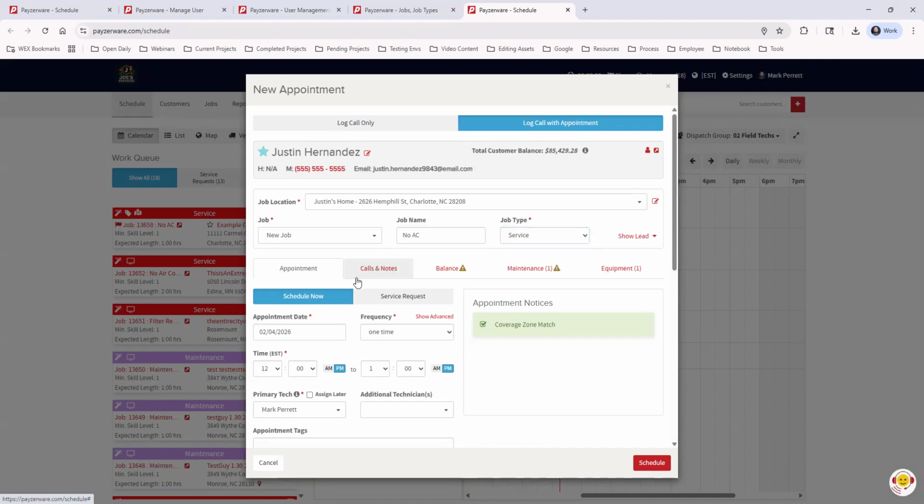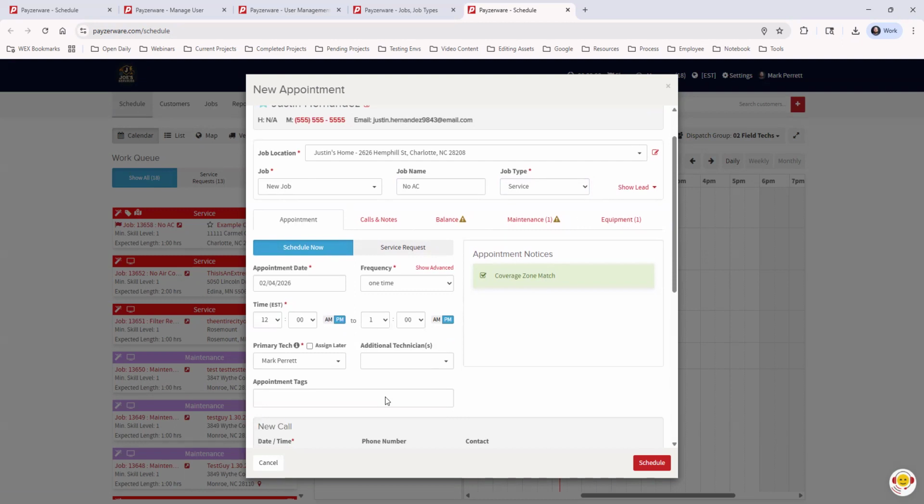Now we're into the appointment creation. The appointment date, time, and technician are already pre-selected here, saving me some time because I clicked on that box on the dispatch board. And you can also add additional technicians. So let's say that I'll be the primary technician, but I do need some help today. So we will invite Dustin on the job as well. And then it will create an appointment for both of us and put an appointment on the dispatch board in both places.